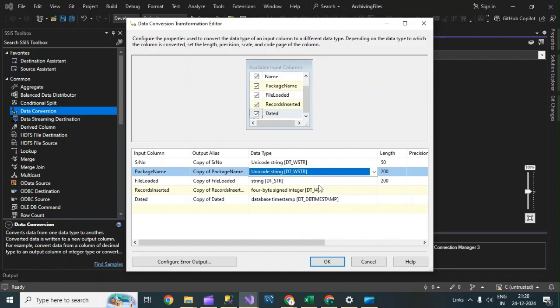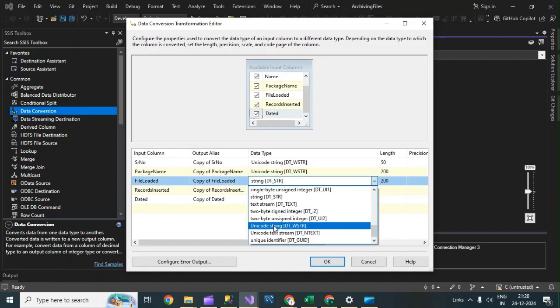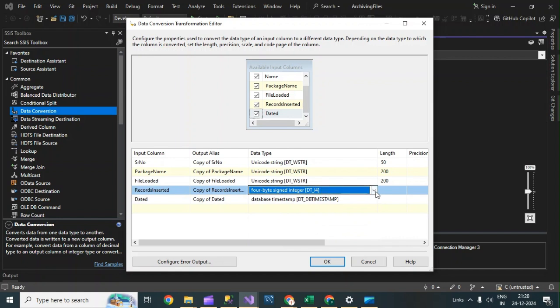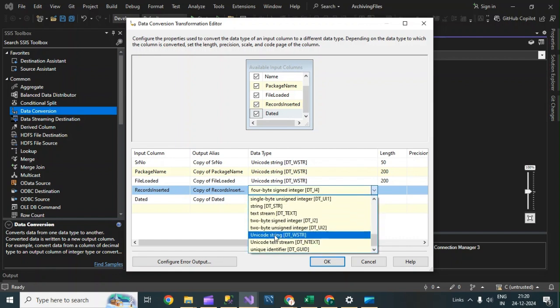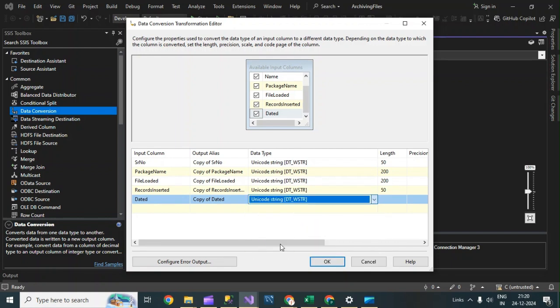For all five columns we need to change the data type: Unicode string, then Unicode string, and the last one also Unicode string. Then I will click on OK. This is the input file, and we output a copy of serial number. I will take it as it is and click on OK.